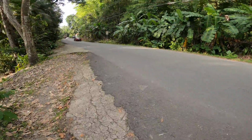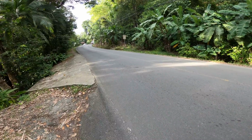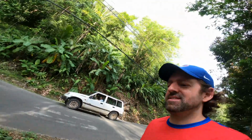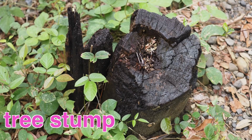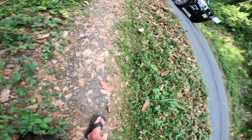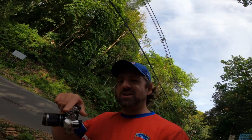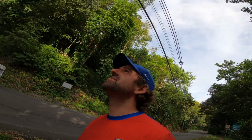So now we're just on the main road here that runs from Manuel Antonio to Quepos. Quepos. How's my pronunciation? Well, guys, oh, just saw a word that I can teach you. There's a tree stump. Okay, remember that. Tree stump. If you cut down a tree, you don't cut it right from the roots. You leave the tree stump. It's a good word to know.